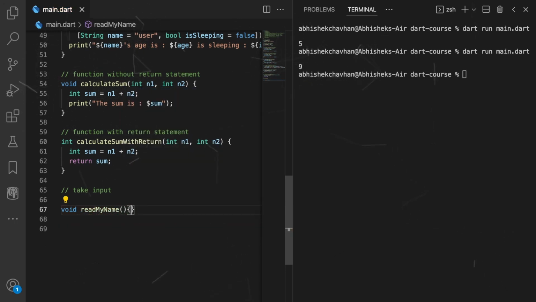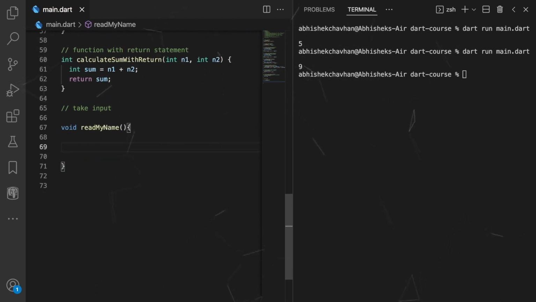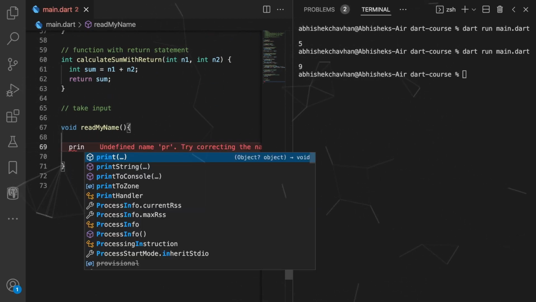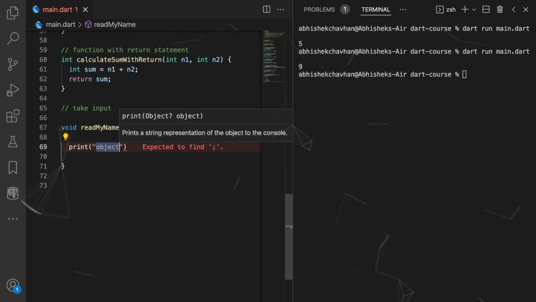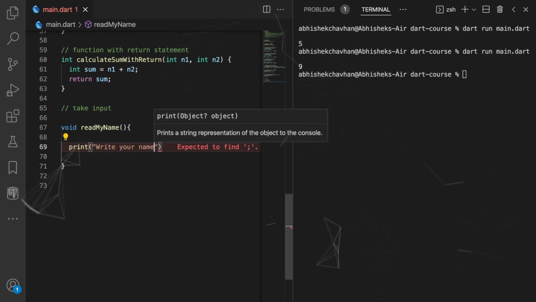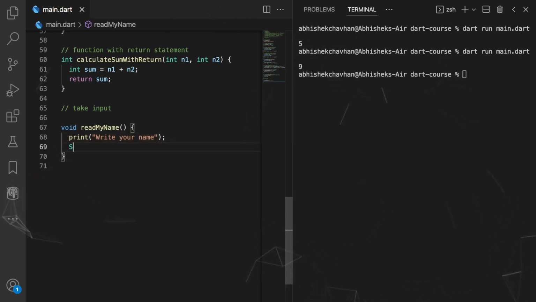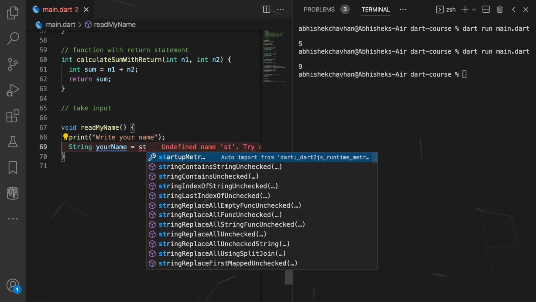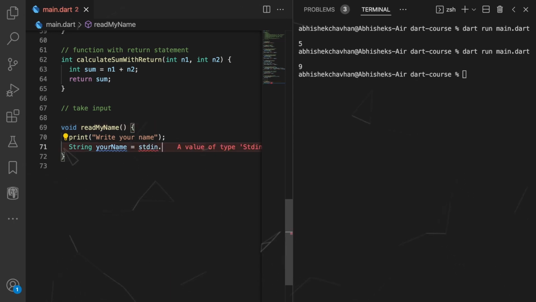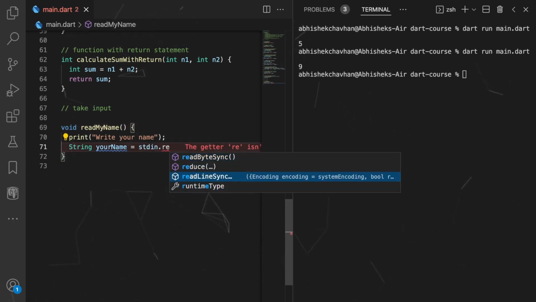Now we are not taking any arguments here, because we will be taking the value straight from a terminal. So right now I'll simply say print write your name, just like this, and I'll simply say string your name is equal to stdin, that is standard input, dot readLineSync.